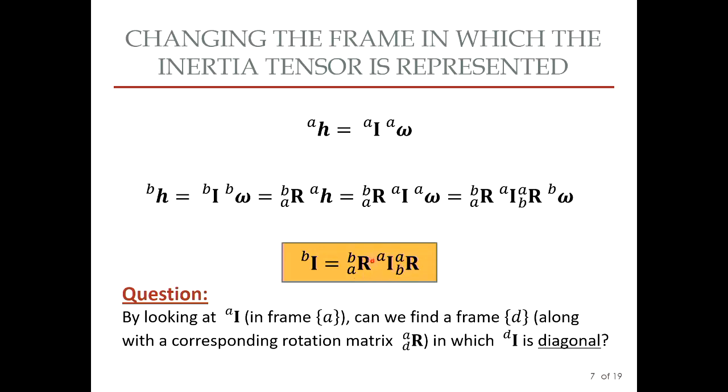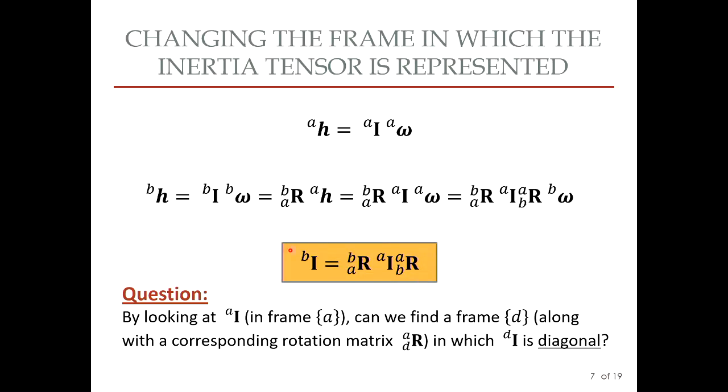I start by treating I as if it were a vector. So if you ignore this bit in your mind, you have I B equals I A, rotation matrix from A to B. Okay, so this part is kind of familiar. And here you plug in the transpose of that. So if this is R from A to B, this is R from B to A. Okay, so easy to remember.